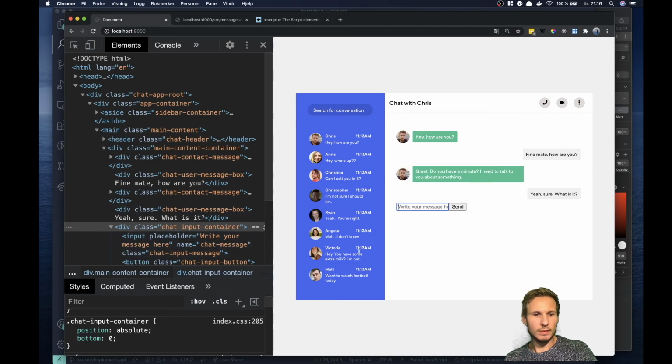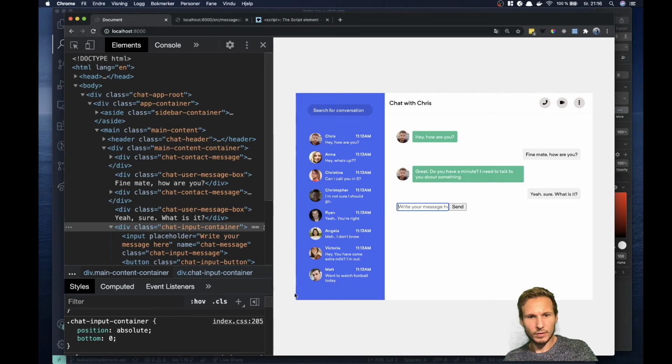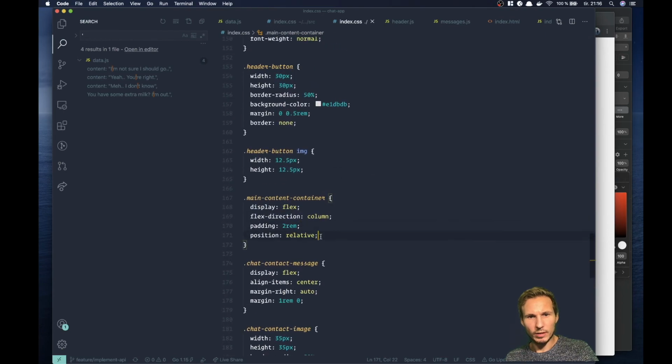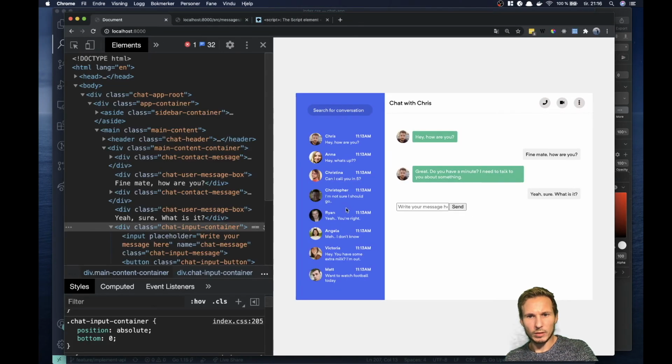Well, you know, we're actually gonna just cheat a little bit now. Place it in the correct position, and then we'll alter it later. So main content will be relative. That input container will be here.